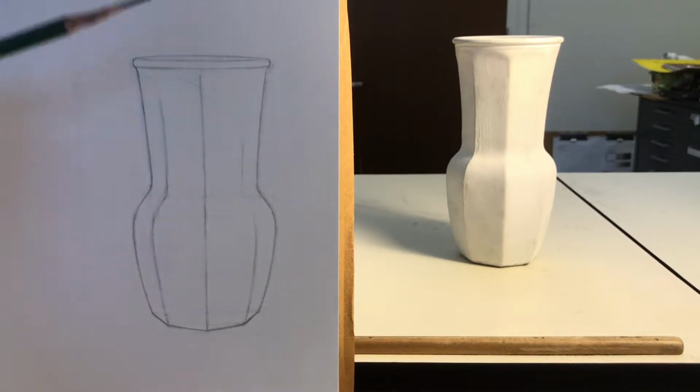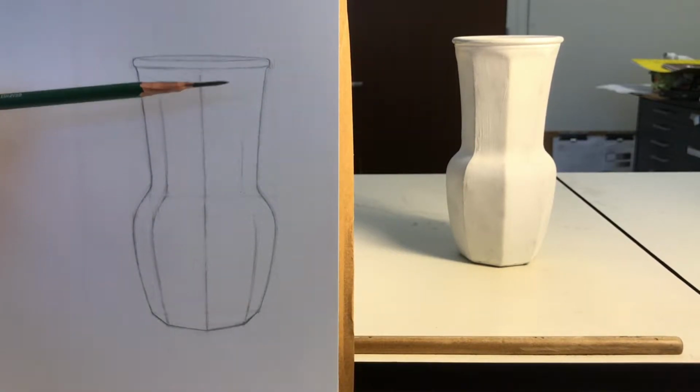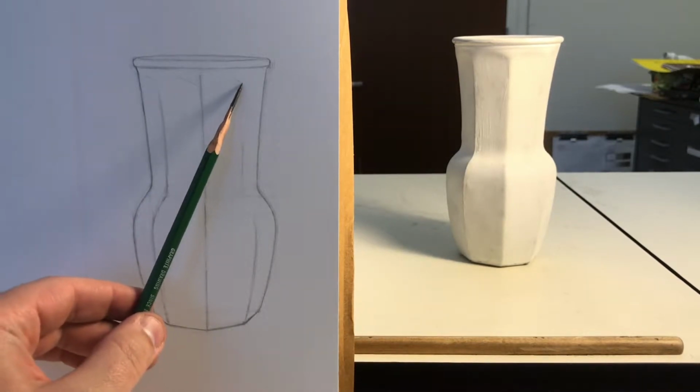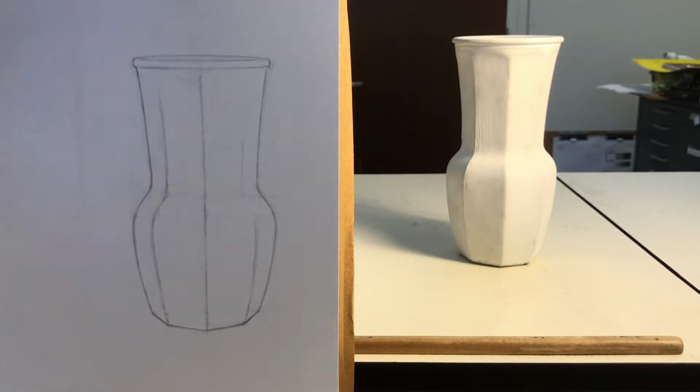In my own work, I myself use measuring to check my initial judgments after I apply my big shapes, and I continue to use it periodically throughout the process to refine my details. As a student, I relied on measuring much more than I do now. Over the years, I have developed my eye to see my proportions more accurately, so measuring is simply a tool to double-check my assessments rather than a necessity.